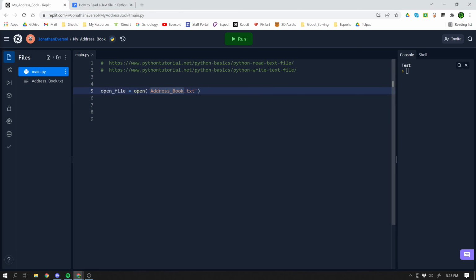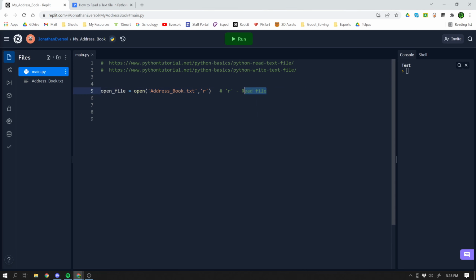Actually, it's just going to open that file, but we want to open the file and we want to read from it. So I'm going to do comma R. This R here means read file.